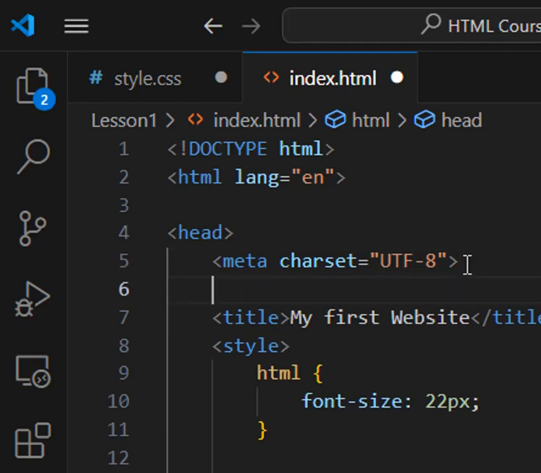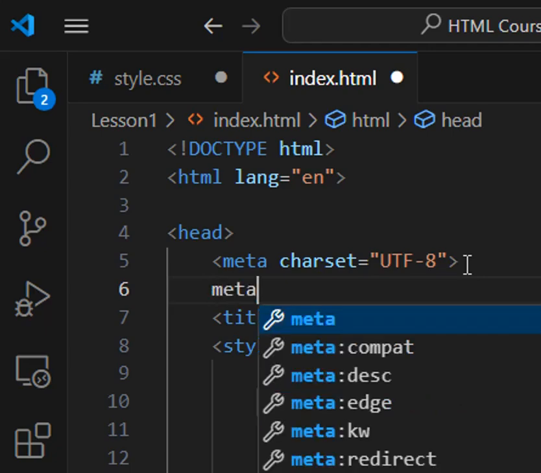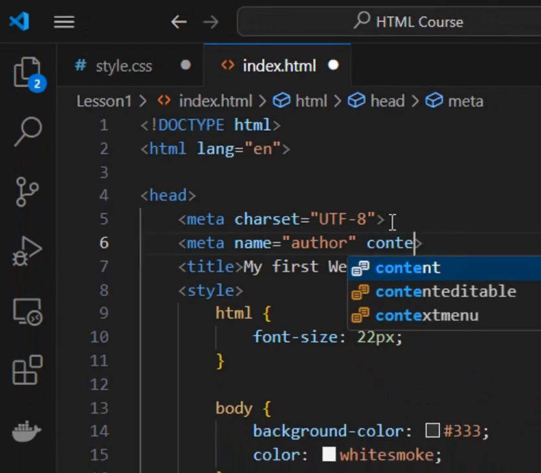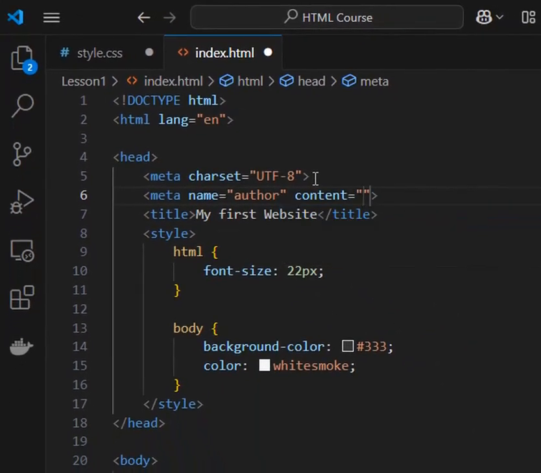Now, another piece of important data you want to enter in the head tag is the author of the website. So meta, press tab key, and right here we're going to enter the name. The name will be author, and to give the name of the author, we'll enter that in the content attribute. So for the content, you want to write the name of the author. My name is Adam Shitu. I'll put that there, Adam Shitu. So I'm the author of this website. This is one important piece of data you want to put in the head, though this will not be seen by the user of the website.